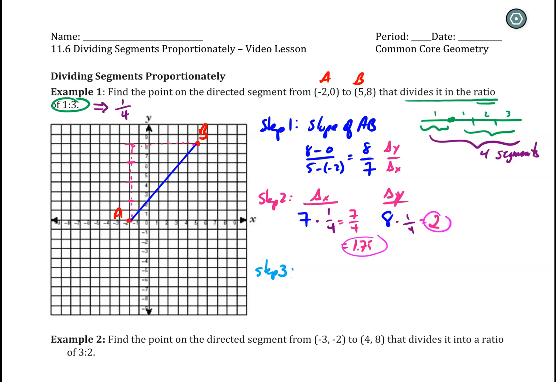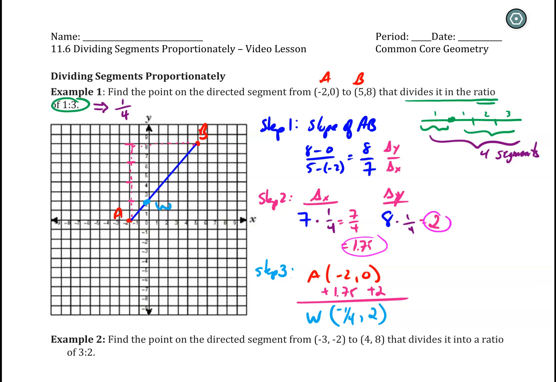So starting with the first point, point A was -2, 0. And like I said, we're going to add the 1.75 to my X's, and we're going to add the 2 to my Y's. And that's going to get us a point of, what is this? That would be -1/4 or -0.25, and this would be 2. For argument's sake, I'm just going to call this W. So let's say point W here. So again, in my change here, up 2 over 1.75, that's this point right here. That would have been my W. That's the one that happens.